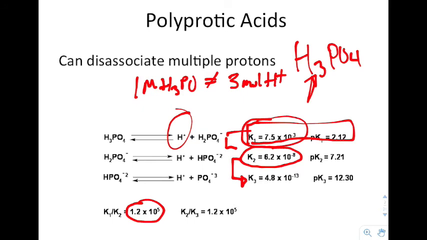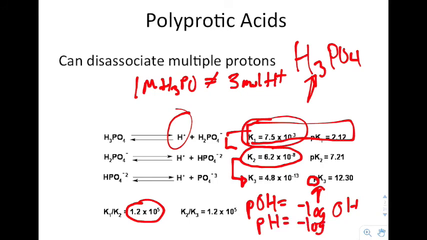Now, whenever you're expressing the likelihood of a dissociation to occur, we generally refer to it as K1, K2, K3, but oftentimes you'll see pK as well. Now, pK is going to be particularly important a little bit later. Remember, anytime you have a p in front of something, that just means take the negative log of it. Just like pOH is the negative log of OH, and pH is the negative log of H.